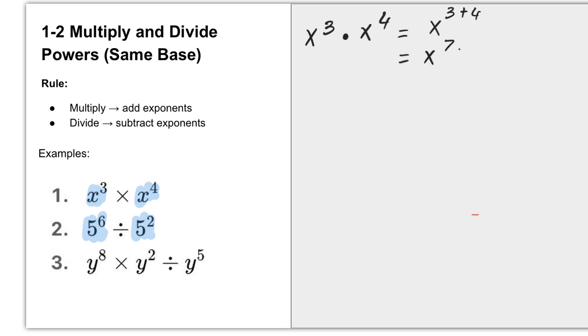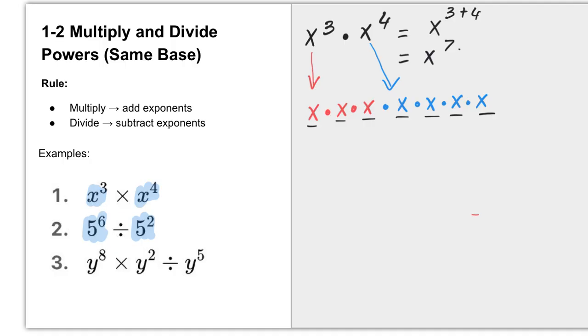So let's go ahead and first expand this one. x raised to the third power means x times x times x. And let's do the second one, which will be x raised to the fourth power, so that means we're multiplying the x 4 times. And if we count, we can clearly see there are 7 x's multiplied. So 1, 2, 3, 4, 5, 6, 7. All right, this is the reason we're adding the exponents, to show how many x's are multiplied.